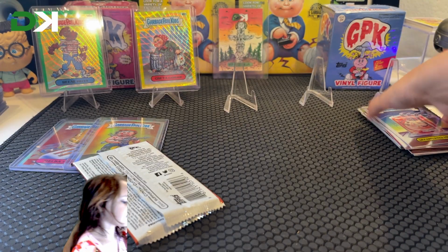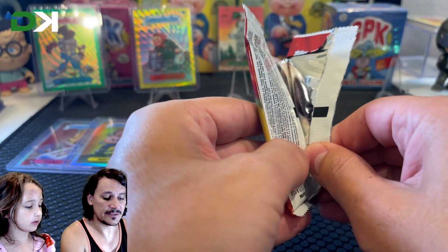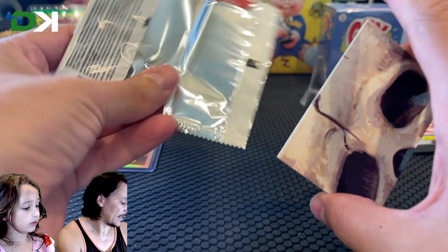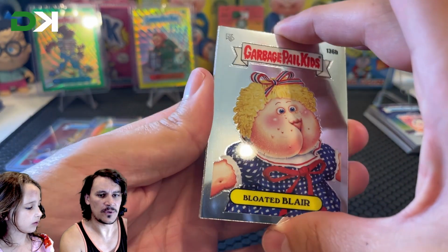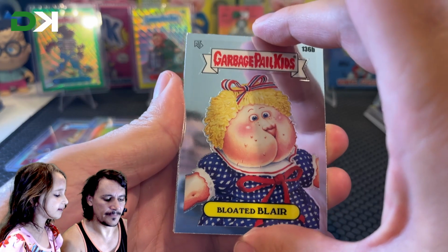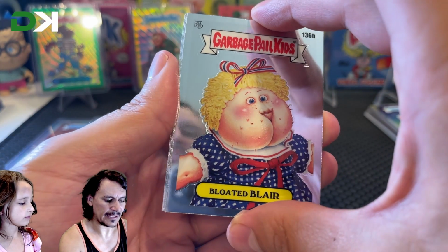Exactly. There's 12 packs filled. I got it all wrong last time. There's 12 packs filled: 4 hits and then 8 refractors. And then there's the possibility of one extra. The other 11 are base. And then the 12th is the quick, the battle quick!